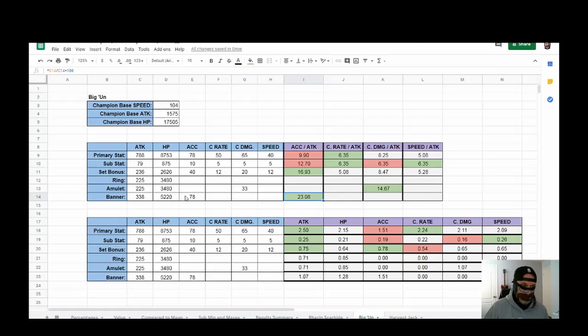Okay, so we take the accuracy divided by attack times 100. We get huge efficiency from the banner. And then we can see accuracy as a set bonus is also pretty good for efficiency. As a substat, we are kind of caught in the middle here, but it's not very good. It's not optimal.